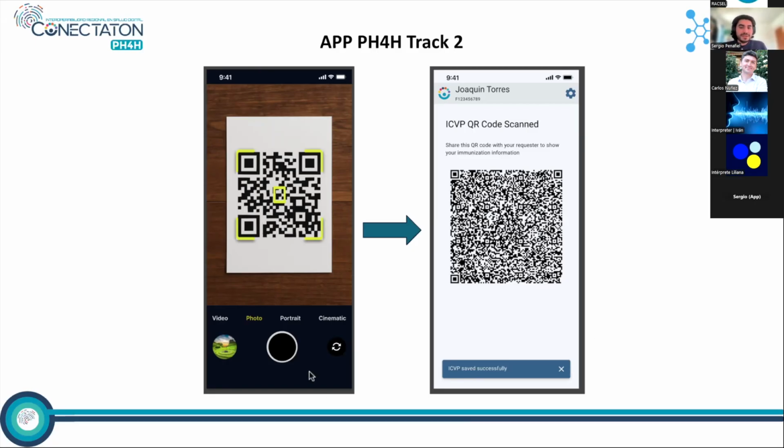And here, that same QR code would persist in the application, and it can be stored. And therefore, I would also be able to share it again if necessary. So it gives you the message that it is stored once you save it.